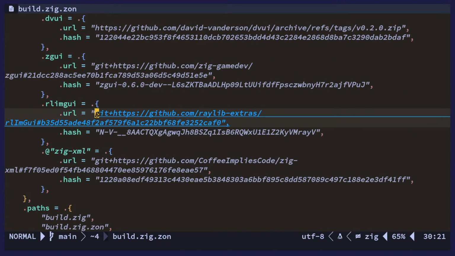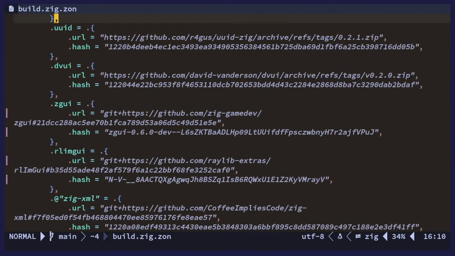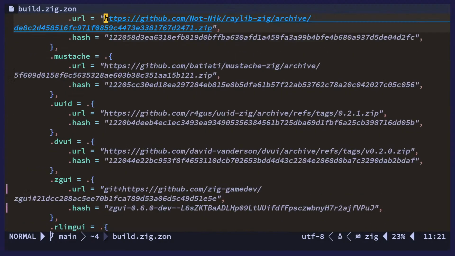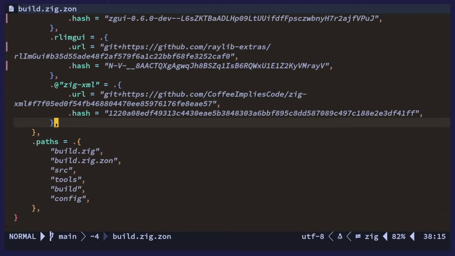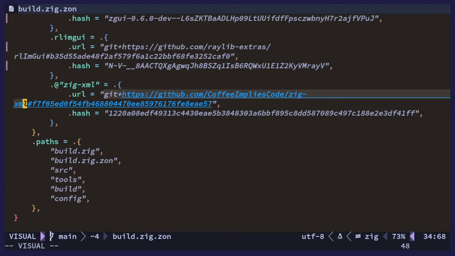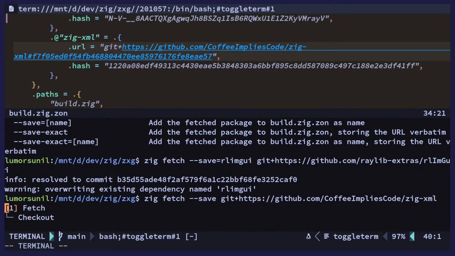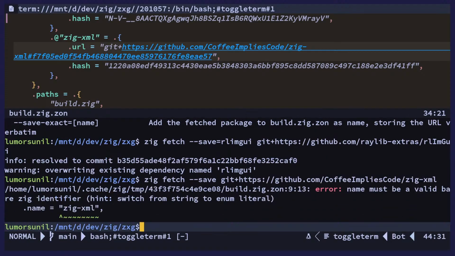Okay. All right. We're not really using this, but I guess we can do this one as well. Oh, it doesn't have a name, or wait. Name must be valid.